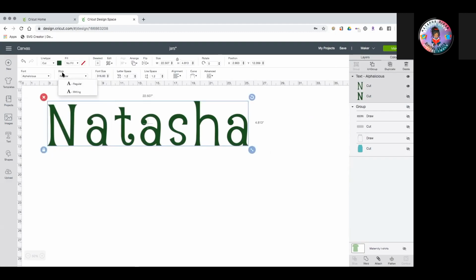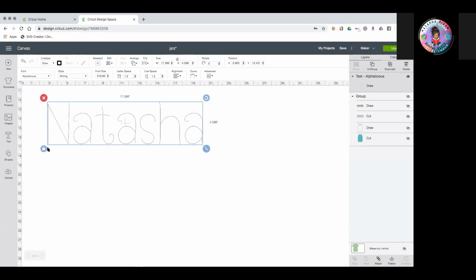You can select style, so regular, or write. Write means that you're going to get the Cricut machine to write it with a Cricut pen or with other pencil or pen that you're going to use. And it's going to make it look like a handwriting with the pen. That's awesome. Or regular, meaning it's just going to cut it with the bleed. So if I select writing, it's going to give me a writing style. So you see how thin it is? Because it's going to mimic how a pen would write my name on a piece of paper.